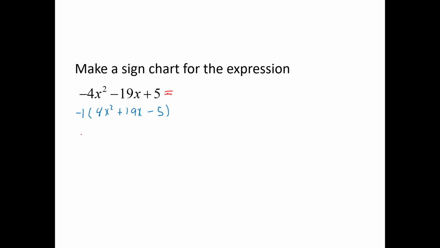Okay, so now we're ready to factor. So it's a trinomial. It's probably the product of two binomials. Don't forget this minus 1 here. Now notice that there are a couple ways to multiply together to make 4. But there's only one way to multiply together to make 5, 1 and 5. And because this is a minus right here, that tells us that 1 has to be plus and 1 has to be minus. Now where they go, we'll figure that out at the end. But for right now, we'll go with the plus 5 and minus 1. Okay, I'm sorry, no x's. Those are the constants.